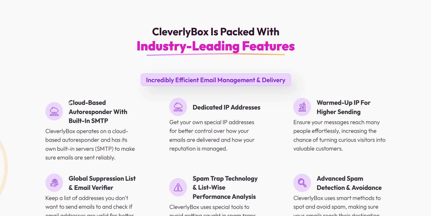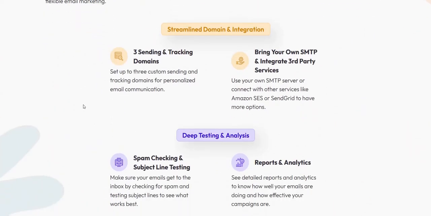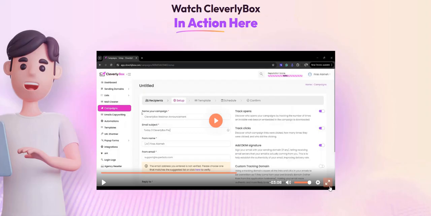So I think if you do cold emailing in the right way, CleverlyBox could be a good solution, just because of the flexibility of importing subscribers, checking the spam traps. I think this is good for cold calling legitimate business-to-business inquiries. For the more generic list building, building a list of thousands of subscribers to promote affiliate offers, I think for that, you're better sticking to Aweber and GetResponse. But there are definitely some advantages of the tools you get inside CleverlyBox.